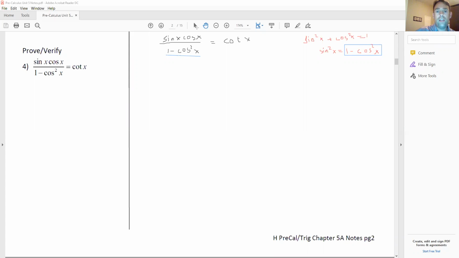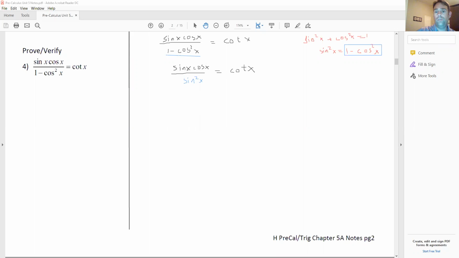So on that left-hand side, in place of that 1 minus cosine squared x, I can make it equal to sine squared x. And again, we're just trying to get rid of one thing after another. So change that to sine squared x right there. And we're going to keep working on this left-hand side until we make it turn into the right-hand side. So I'm still trying to make this turn into cotangent x. Now notice, I'm bringing that cotangent x down with me the entire way.